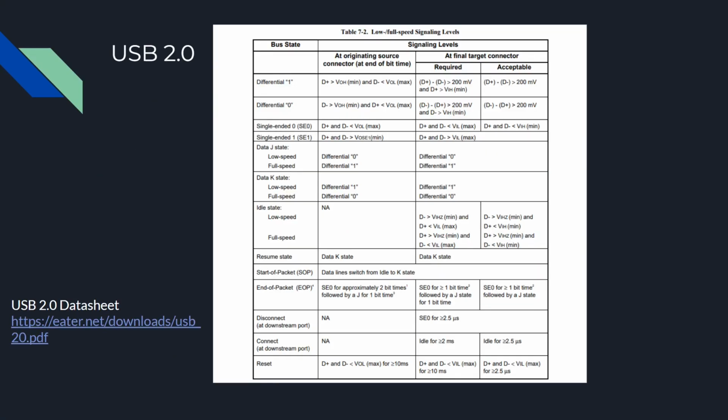By looking further into the datasheet, it becomes more apparent why the USB cable needs more than one wire just to send one piece of information at a time. Even though the two components communicating with USB only need to send a 1 or a 0 at a time, it also needs to communicate more information, like when the data is starting or ending. So by using 2 wires, the components can change each line to communicate the information as needed.